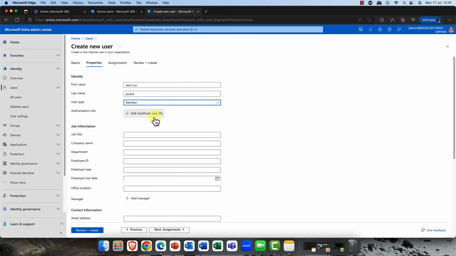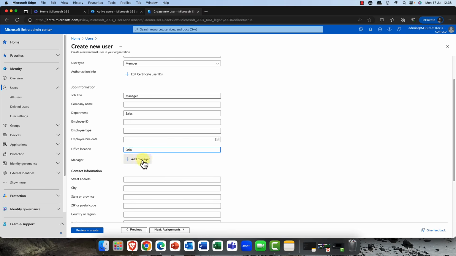If you're authenticating the user by the use of a digital certificate, you can add that in here as well. And I'm going to assign him a job. I'm going to put him in the sales department. And of course, you can put in the location. I work in Oslo a lot, so I'm going to put in Oslo there in Norway.